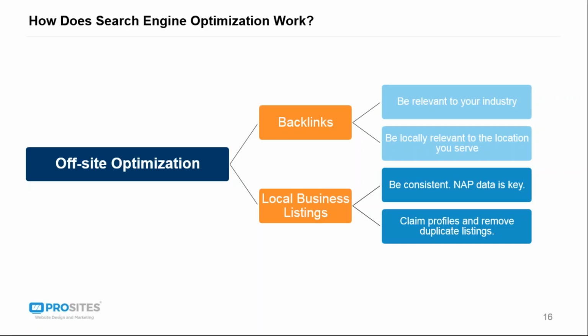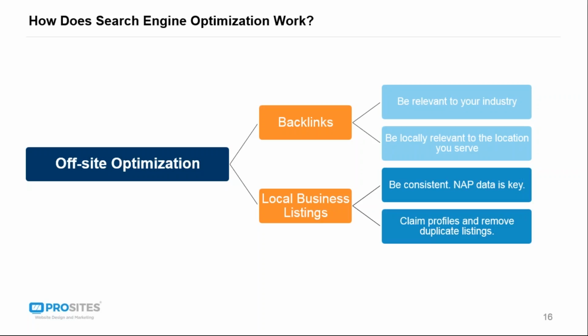Google got smarter with their Penguin algorithm, and it's been evolving over the years. Now what really matters is that the websites linking back to you are relevant to you somehow, either by being relevant to your industry or relevant to the location where you serve. Relevant to your industry would be a link from your local state association, which would be very relevant. Also, if you had a link from your local elementary school, if for whatever reason they put you on the calendar and linked back to your site to let people know that you were showing in students' classrooms one day, that's relevant to your geography. So that's relevant as well, even though the site itself is an elementary school site.